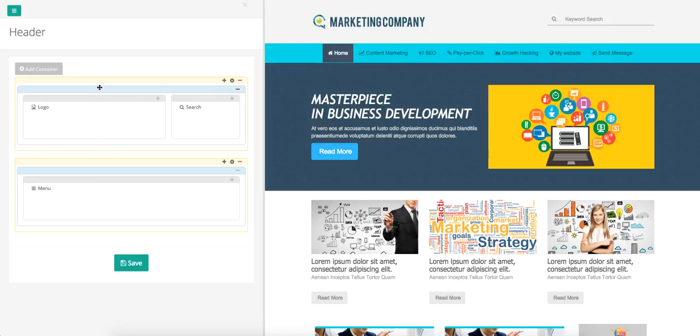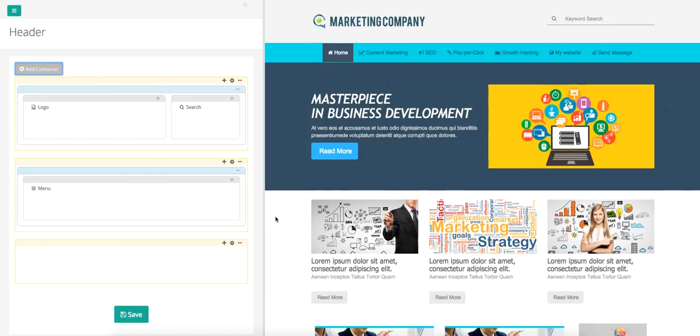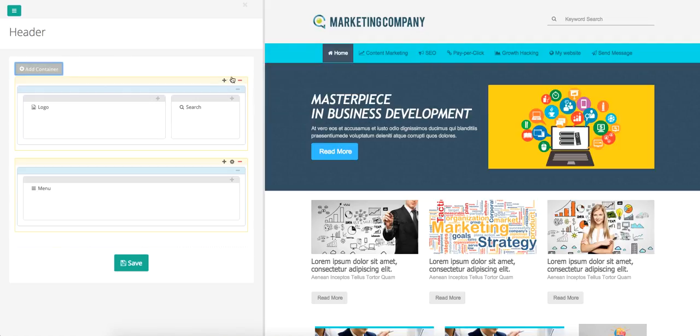This here, the yellow box, is called a container. A container is basically a space on the page that goes across the entire page. Essentially, you can have one container on your page, or you can have multiple and section off your blog like so. A better way to show you this is to go to this top container here that's already here.